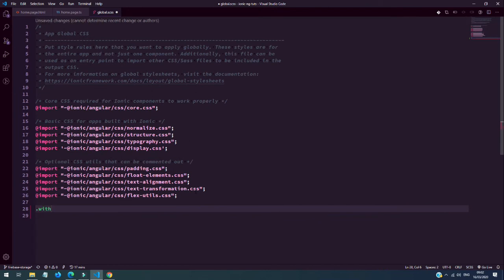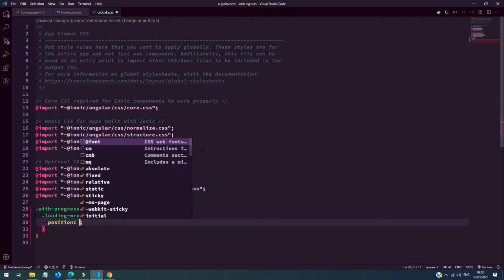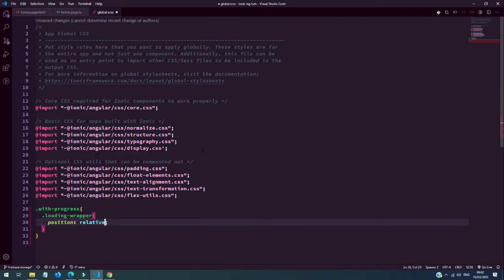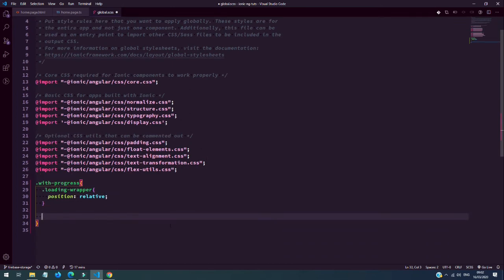So we need to target the with-progress style. We need to assign its parent to be relative. It's just the regular way we used to do with position absolutes. Then we need to target the after tag.